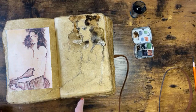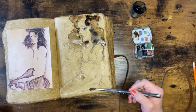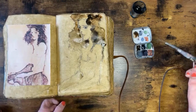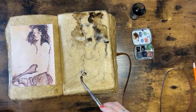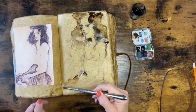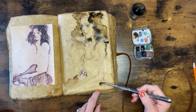All right, there's this little skirt down here. That's what it appears to be. So I'm going to move around her and then add some more. You can see all this. Hopefully I'm straight. It will drive me crazy when I go to edit and it's not straight. That happens sometimes. So this side, I didn't put any gesso on. It was just this side here, the right side.